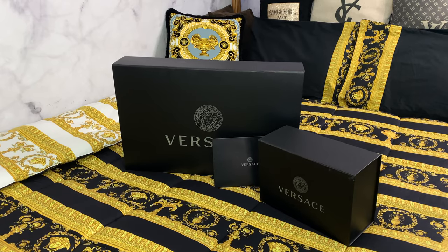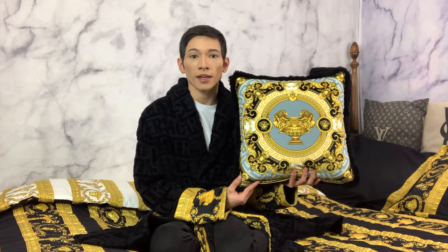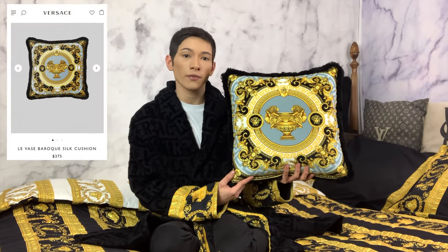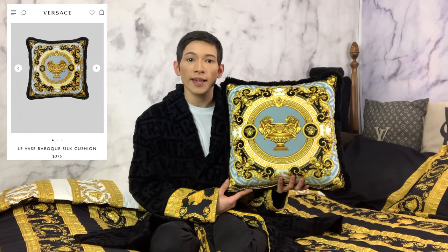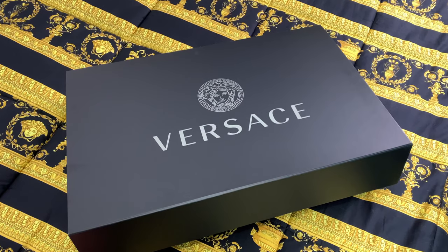Now let's take a look at all of the items and the packaging. For this throw pillow, I quickly want to mention that this is the size of the throw pillow. I say that because once I did see a pillow three times the size of this one — that one probably retailed for $1,500. However, this one right here does retail for $350 to $450. I just wanted to make sure you know it is going to be a regular size for that price point.